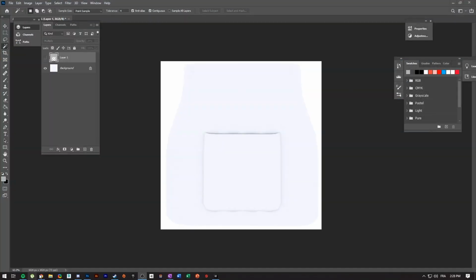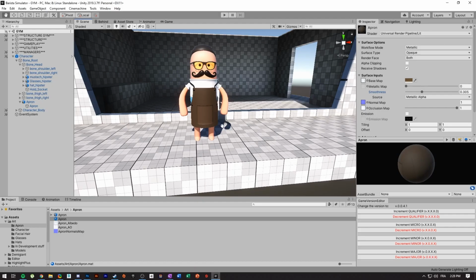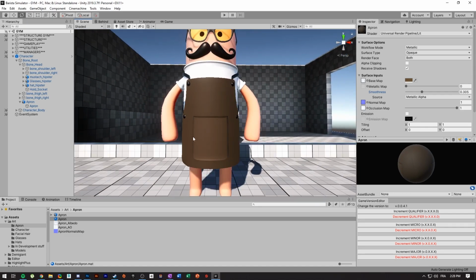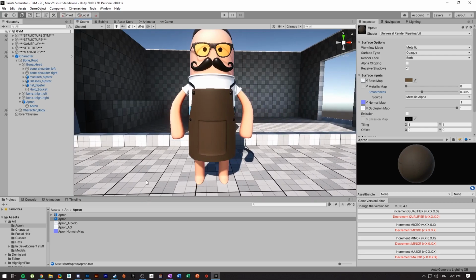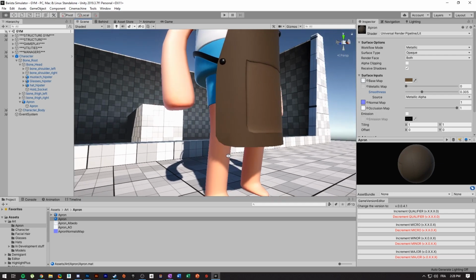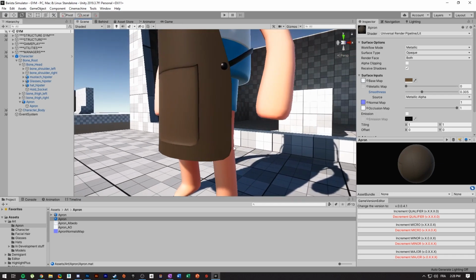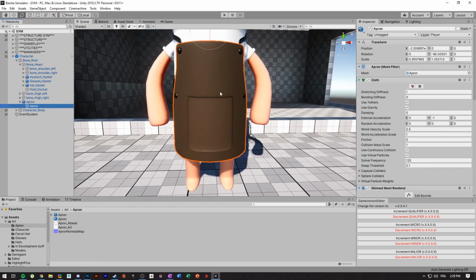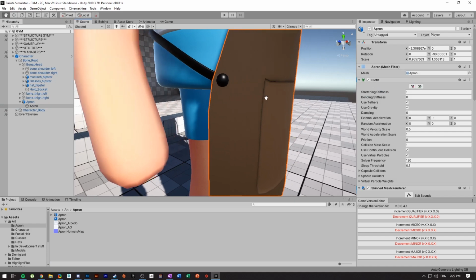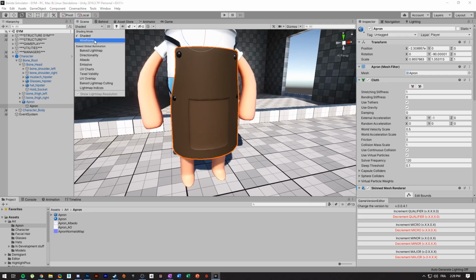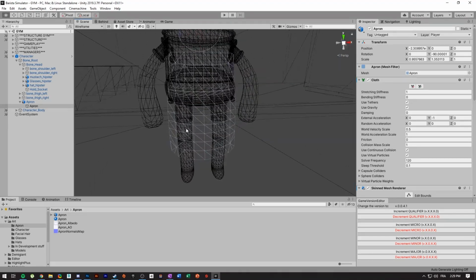I just finished the apron, so this is the result in here. It's not much, but at least it's breaking the uniformity that we had before. First of all, I went into my software, 3ds Max, and I rounded the corners a little bit without changing too much. Then I experimented with a bunch of stuff. I made a pocket that was part of the mesh, but it caused some issues. So I stuck to generating just the pocket in the texture. Right now it doesn't exist there as geometry, it's really just in the texture.